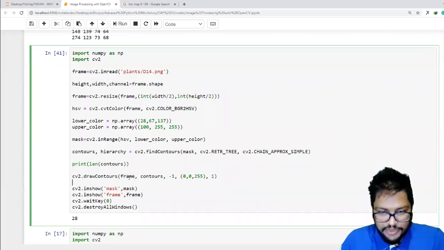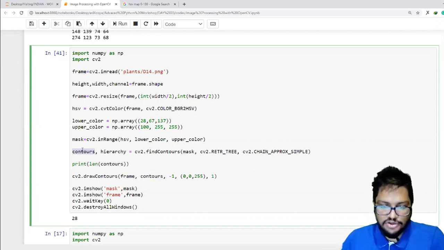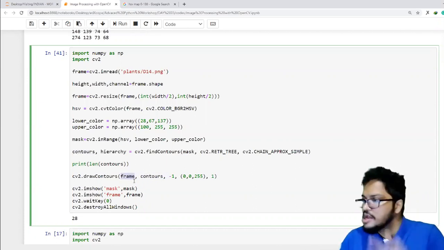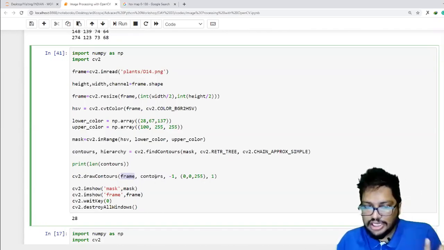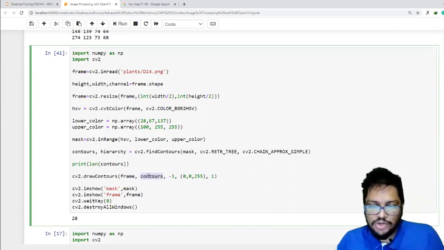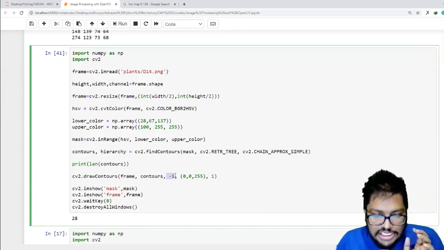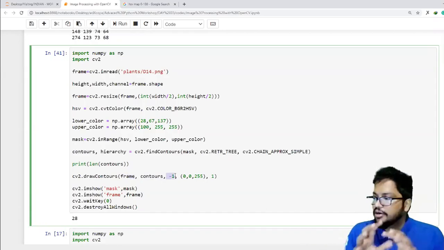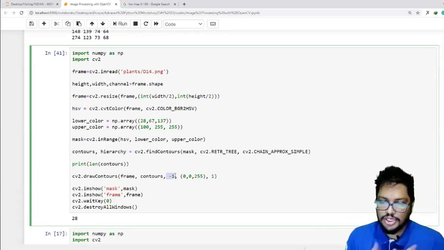We pass the contours and we draw them in this frame. And -1 simply says draw all the contours.